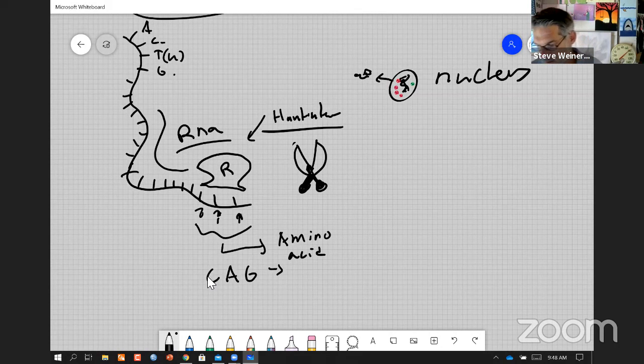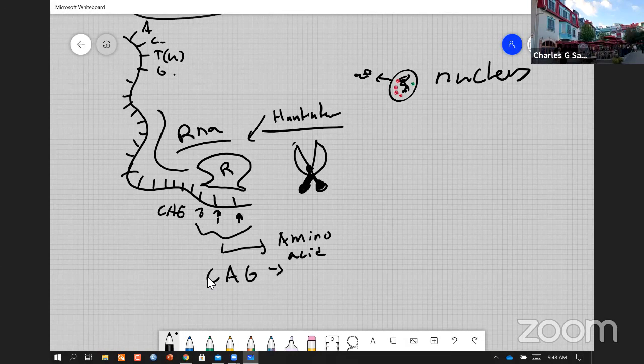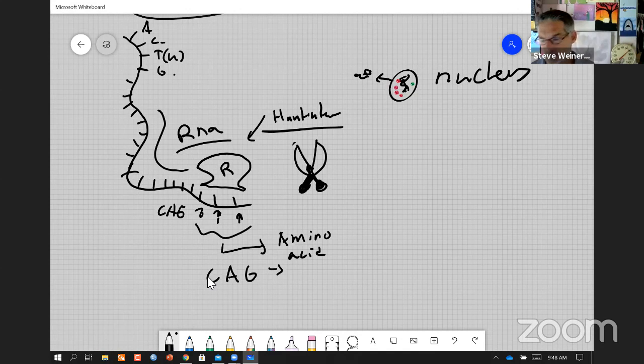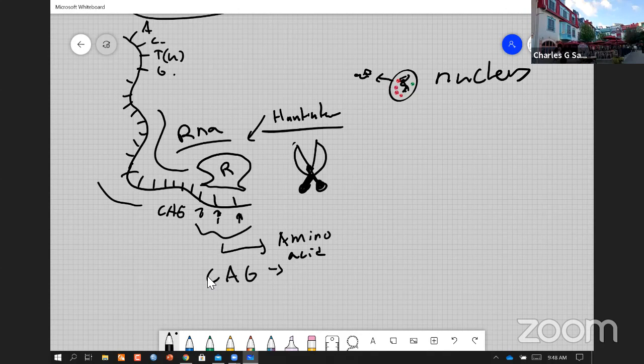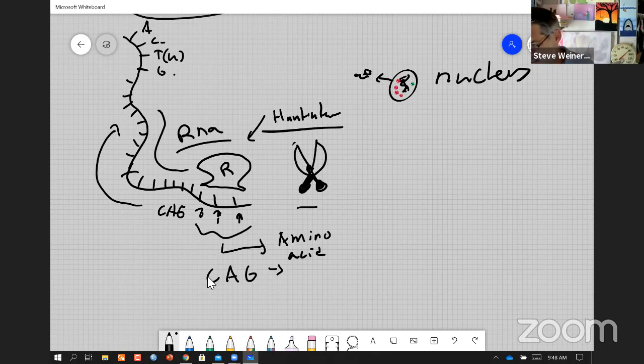Following this so far? What if I have two CAG sequences in a row? What do I get? You get a protein that's cut earlier. There's twice as much scissors. It's cut sooner. Right. What if I have 100 of these in a row? You get Huntington's disease. What happens is if we have too many scissors, too many genes that are being cut in your brain, your body slowly starts to fall apart.